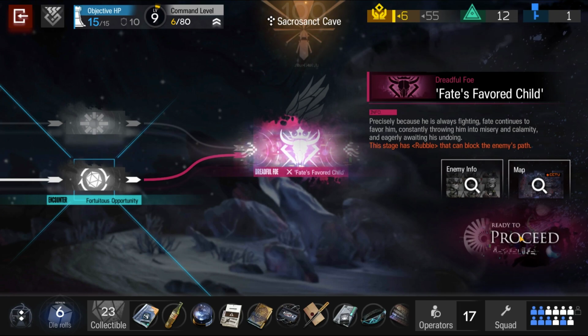The mission for today is Mizuki Caerula Arbor, featuring the second boss stage, Fate's Favorite Child. I'll offer tips and general guidelines on how to complete this stage.